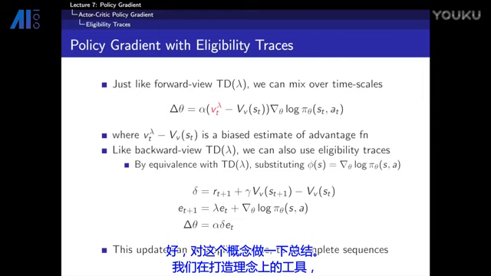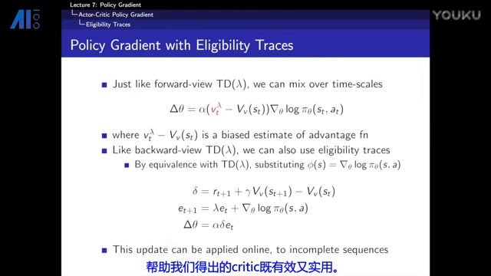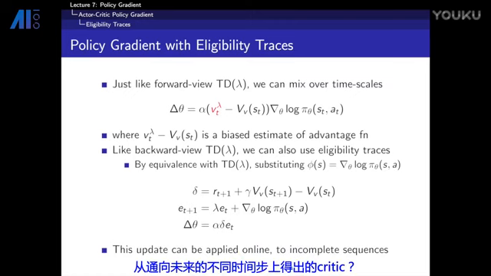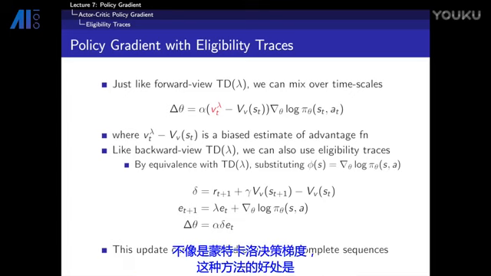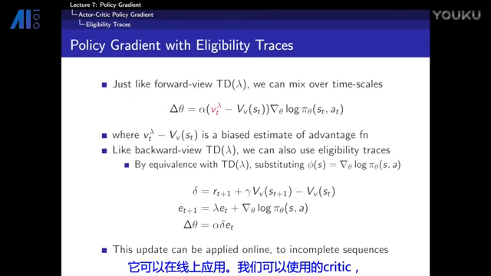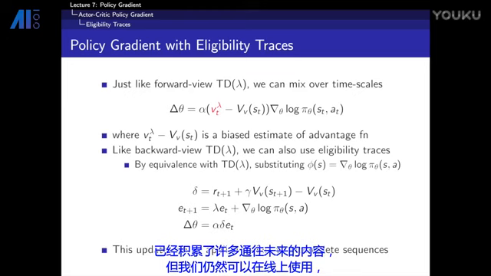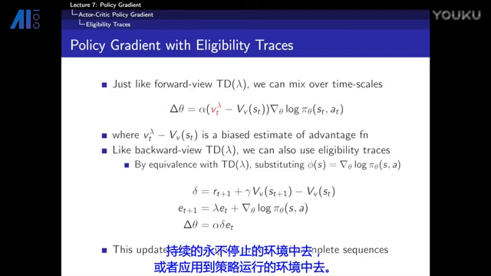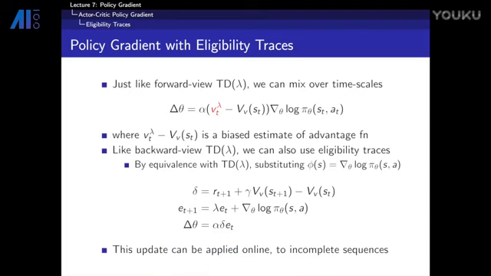So, summary of this idea: we're building up our toolkit of ideas that help us to make ActorCritic effective in practice. So now we've got a new piece to our toolkit, which is eligibility traces, how to make our actor make use of critics from many different steps all the way into the future. And the nice thing about this approach as well is that unlike Monte Carlo policy gradient, we can apply this online. We can basically use critics that build up things going far, far into the future, but we can do it online, and we can apply this in incomplete sequences or in situations where the environment is continuing, never stops, or in situations where we're working off policy.